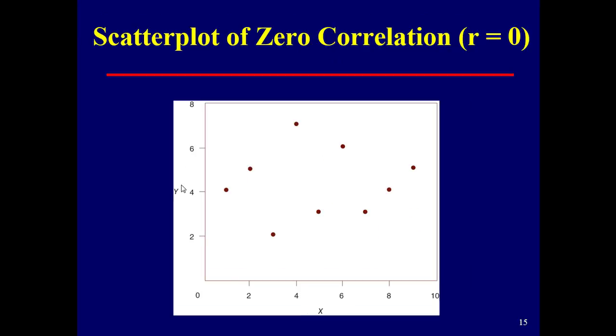It's also possible that there's not a really good linear relationship that describes what we see in terms of a relationship between X and Y. And in this particular slide, we see that there is really no condensing of these points around a line of best fit. So in this instance, we would say that the correlation is equal to 0.